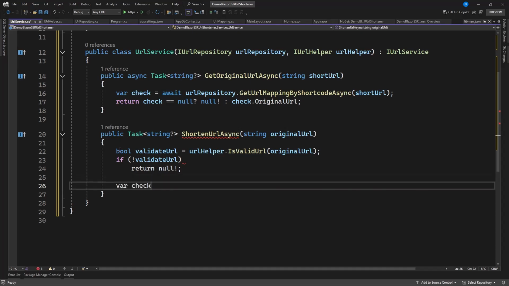Let's check the map and see whether we do have the data already, because you don't want to shorten this link, and the next time the person submits the same link, we shorten it again and save it. We want to exclude all duplicates. We want to make sure that one link, one shortcode, and that shortcode can be used by multiple people because we are not linked to a specific user ID.